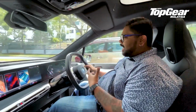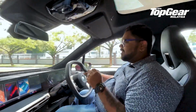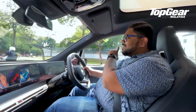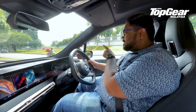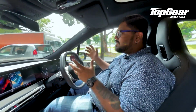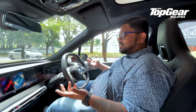It's fast. And one thing which I won't say I'm disappointed, but didn't live up to my expectation, is the level of noise and sound insulation. I don't know if it's because of the materials used, but I can clearly hear what's happening outside. I can hear the road, and if let's say a bike passes by, I can hear it clearly. Okay, so that's one thing. Besides that, it's very, very comfortable. It feels just like a normal car to drive. Okay, got no paddle shifters whatsoever. And everything else is normal.